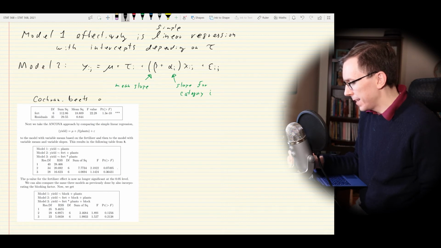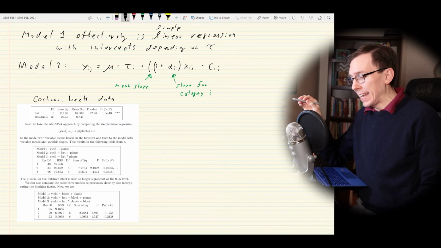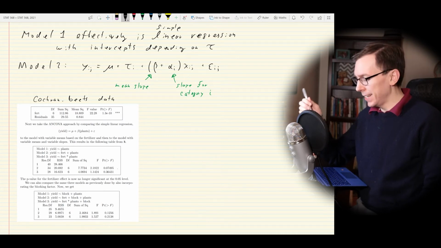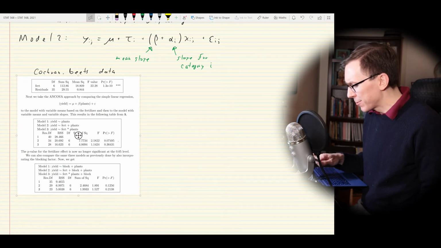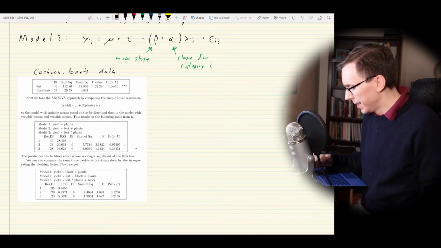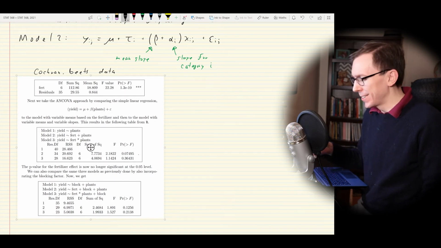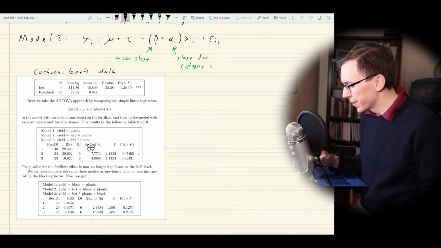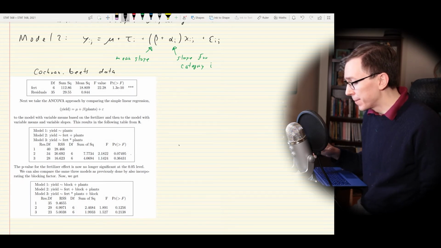Cochrane.beets data. And this is an example of a data set that has a covariate in it. So you can look at this in R if you want. Actually running it in RStudio is not necessarily that interesting. There's really nothing profound about the coding, so I figured I would just copy over the results from my lecture notes, and we can just talk about them.